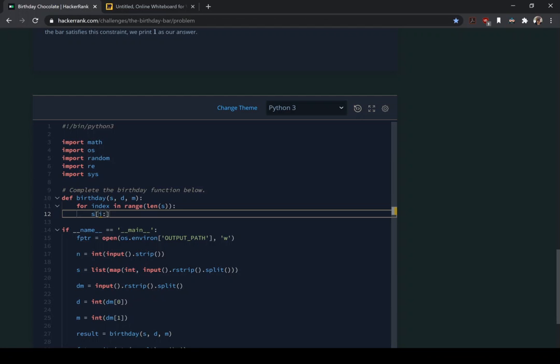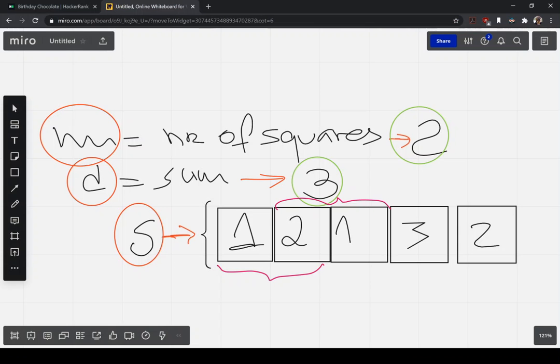So how do we get the second index? i plus 1. In this case, we could get the second, but let's see. Yes, so in this case, M was 2, so we know that we need the first and the second, and the second and the third, and so on and so forth.